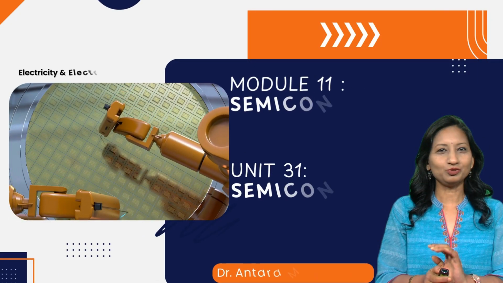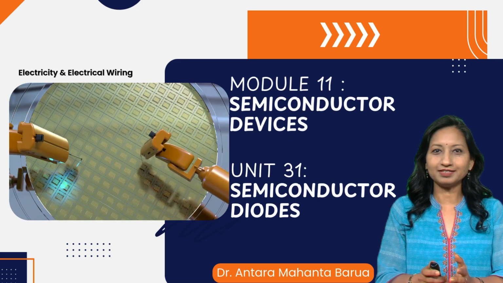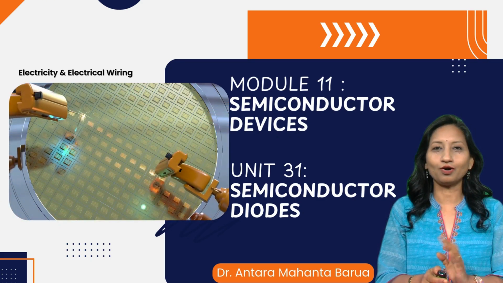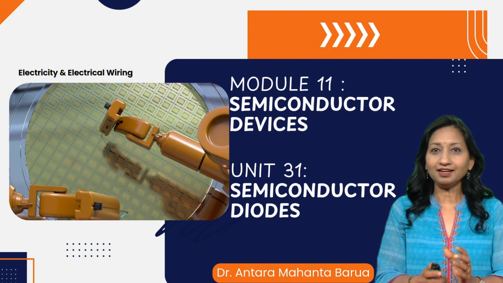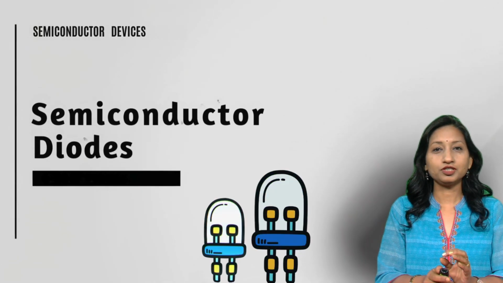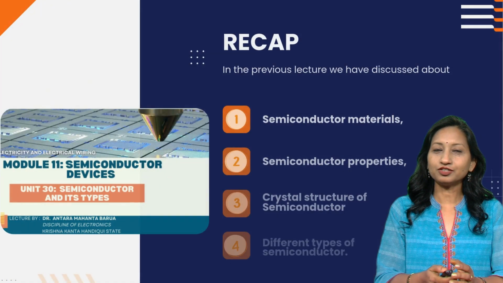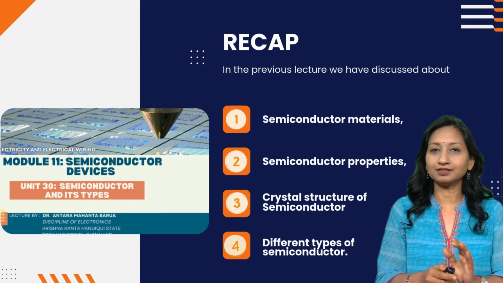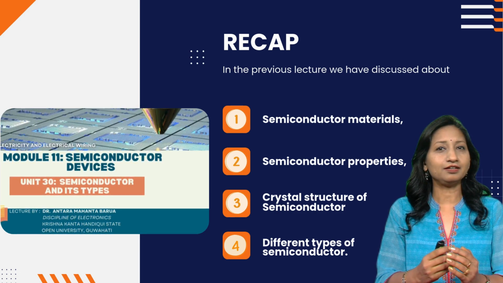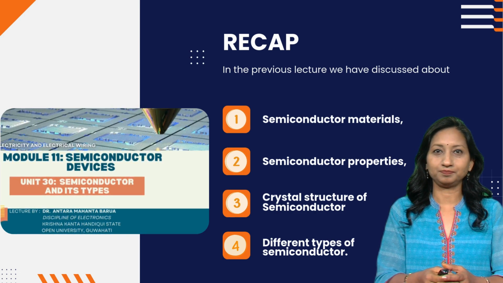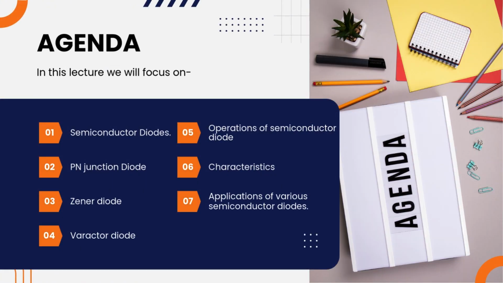Learner, welcome to this video lecture of Module 11 on Semiconductor Devices of the online course on Electricity and Electrical Wiring. This is the second lecture of Module 11, which is on Semiconductor Diode. In the previous lecture, we discussed semiconductor materials, their properties, crystal structure, and different types of semiconductor. In this lecture, we will focus on semiconductor diodes.